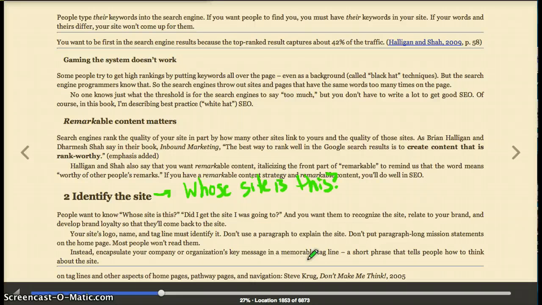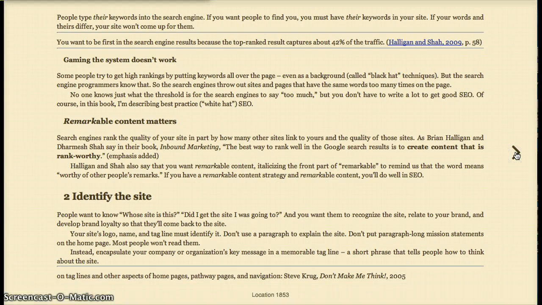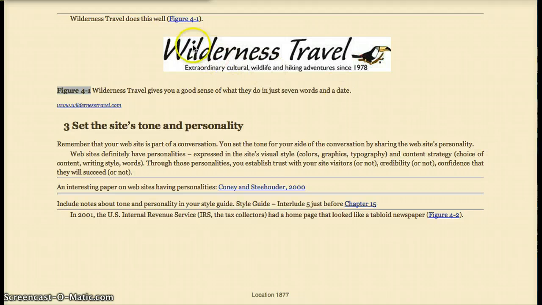The other thing that they're going to talk about here that's important to consider, right off the bat, we'll see on this next page, is if you look at this wilderness travel site, you know that you're at the right site, and then there's immediately what we would call a little tagline that identifies and brands the business or the site once they get there. This is pretty important.